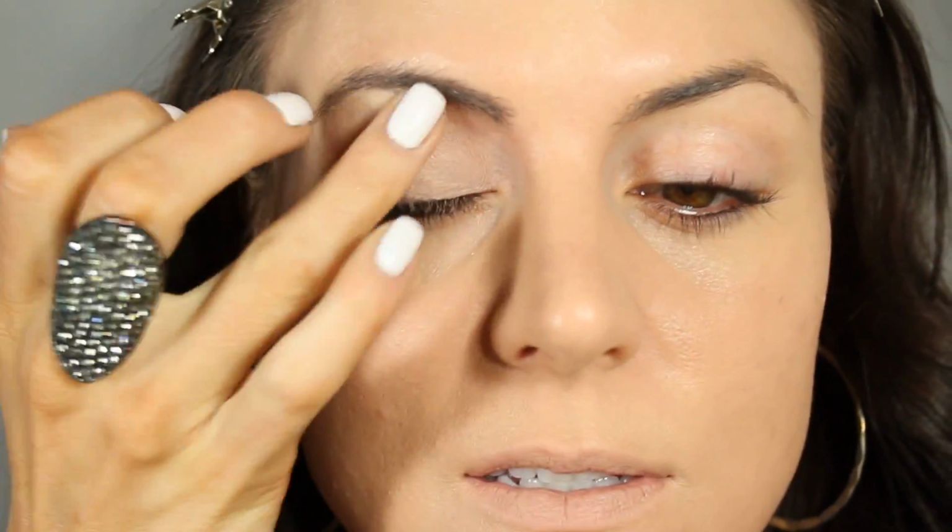Now I'm applying a paint pot to conceal my eyes and use this as an eye base. This is Painterly from MAC. It's a paint pot, and I'm just applying this all over my eyelids. I usually use soft ochre, but that's a little bit too yellow for this look. If you get it on your eyelashes, that's okay because it'll just make your lashes thicker when you apply your mascara.